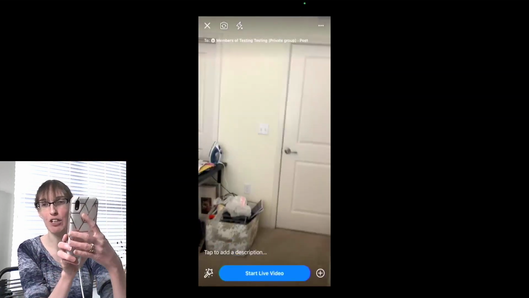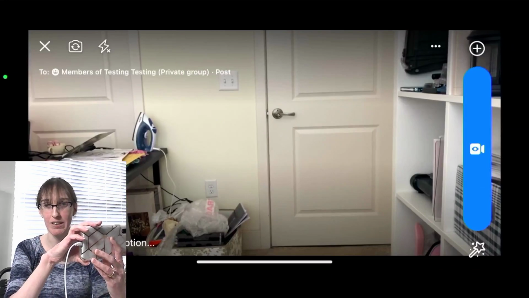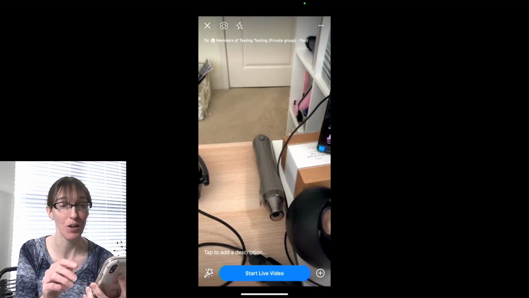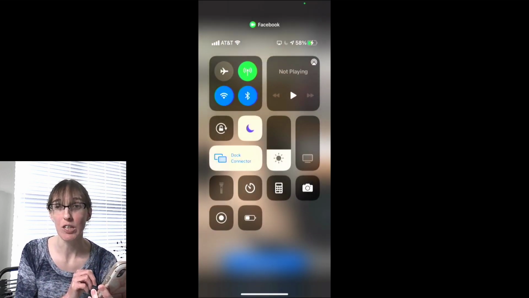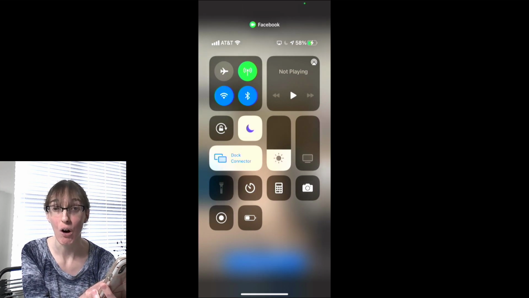Now, if you are having trouble getting your phone to twist to landscape, no matter how much you tilt it, or whatever tips you've seen, this is what you want to check. This is first for iPhone users. In your phone settings, you want to make sure that this padlock icon, this is your portrait orientation lock, is turned off.